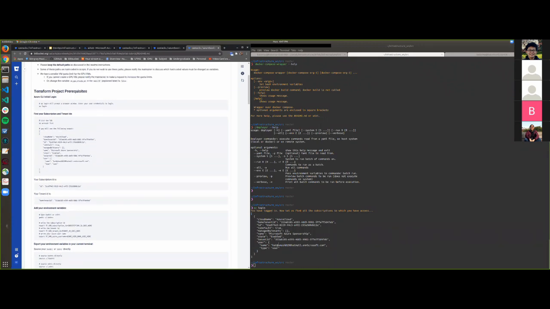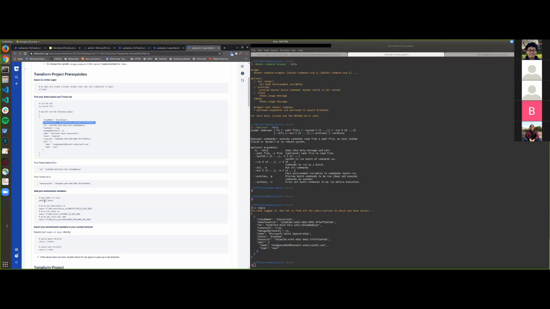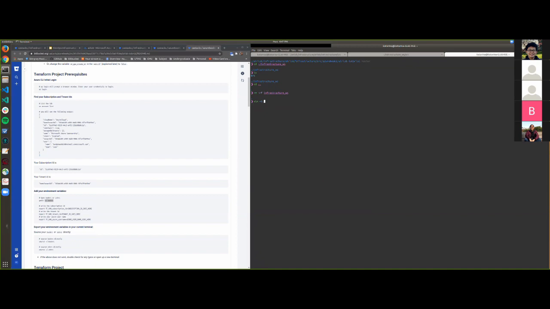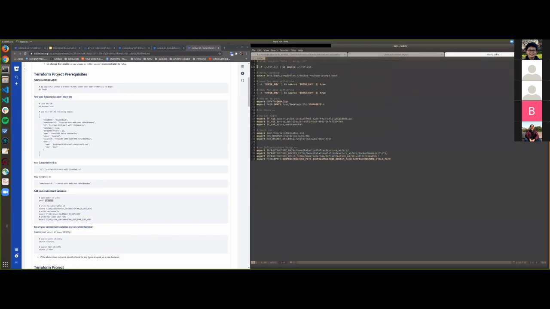So once you have this printed out, your subscription ID is this one, and your tenant ID is this one. So make sure to keep in mind what that is. And what you do next is you open up your bashrc, or in my case, zshrc, and then you're going to want to add your subscription ID right there. So no quotations, nothing, just add a plain string like that. Your tenant ID, and please put your username as well.